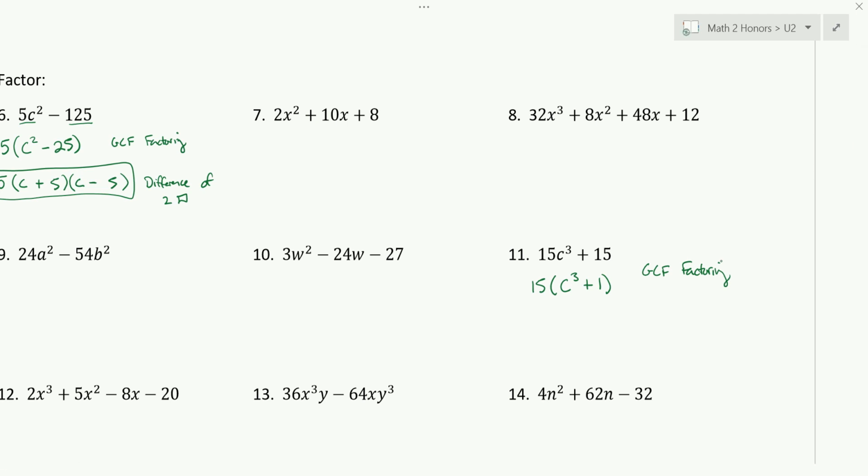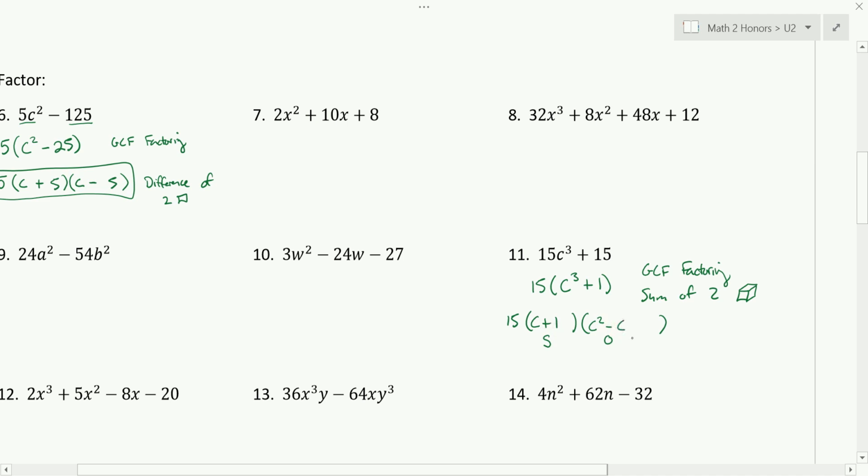What's this? A sum of 2 cubes. And again, that was from yesterday. So we have a sum of 2 cubes. And so we get 15. And when we factor the sum of 2 cubes, we have 2 terms times 3 terms. And what we said is we get our two terms, our first factor, from taking the cube root of each, and we end up with c plus 1. And then to get the second one, we go c times c, which is c squared. And we think of SOAP, same sign, opposite sign, c times 1, and then always positive, plus 1 times 1. And now it's factored, and that is our final answer.